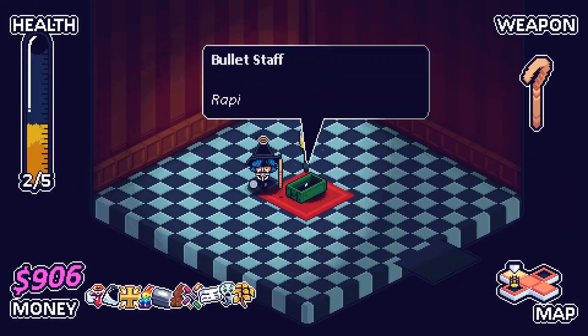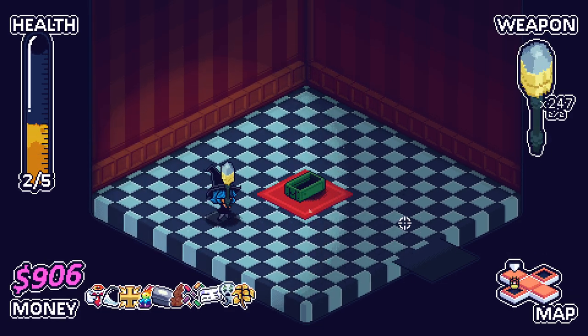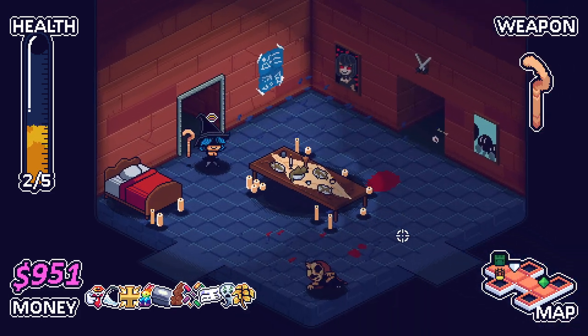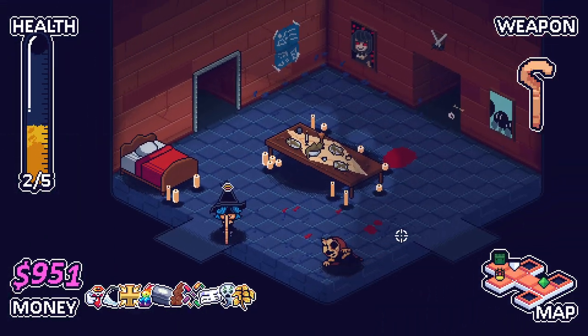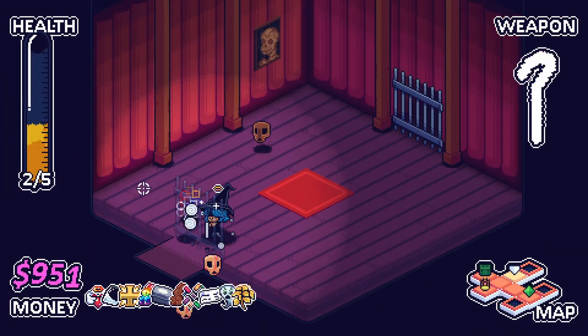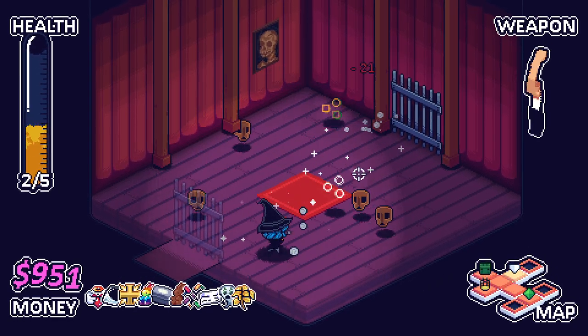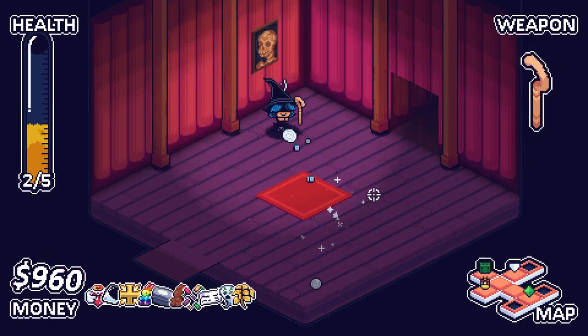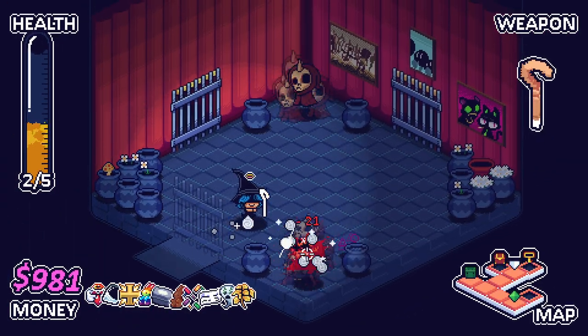Good, good, and then weapon. We get the bullet staff. Let's just try and eat it straight away and see if we get an item. Ah, we didn't. Come now. Upsetty spaghetti. I still don't know if these things can hurt you. I've had them touch me before and they do no damage. They're just there to bother you.